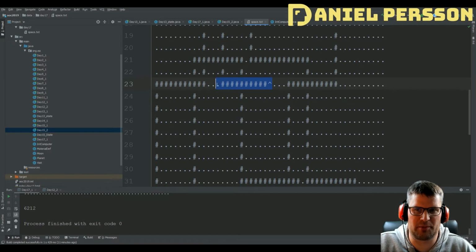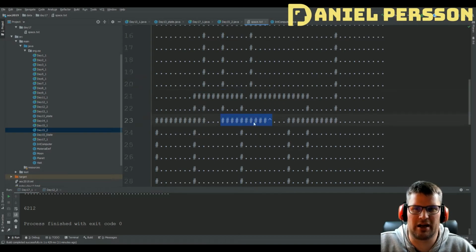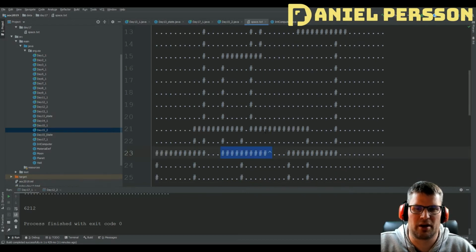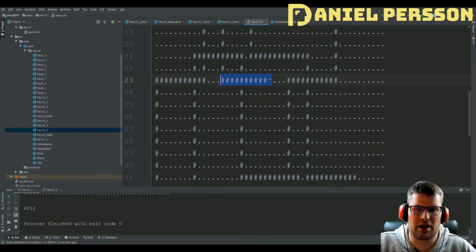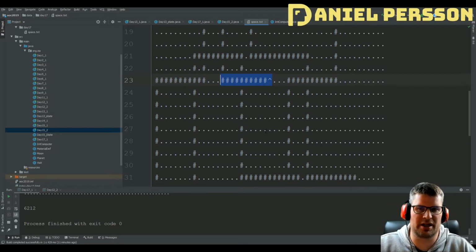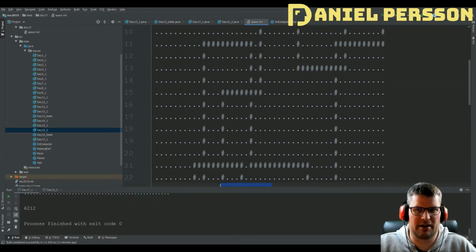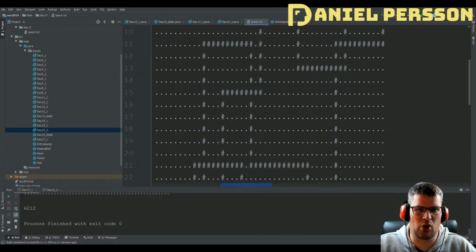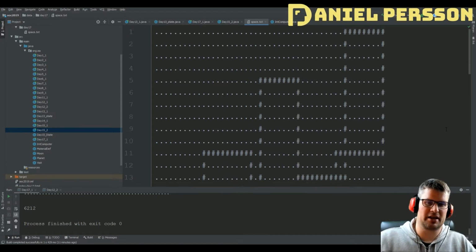So we start off here, and when we have visited all of the map, we need to figure out how much space dust we actually gathered during our little spacewalk here.